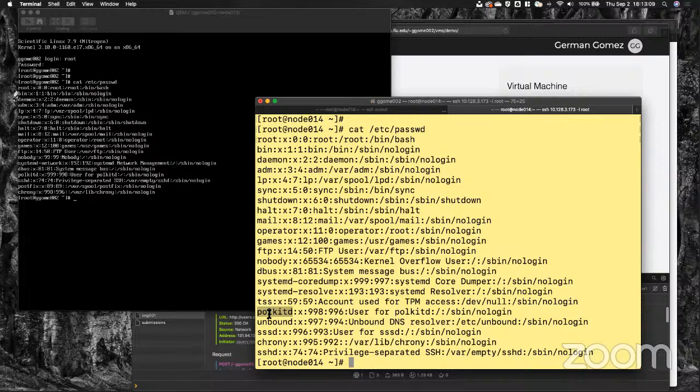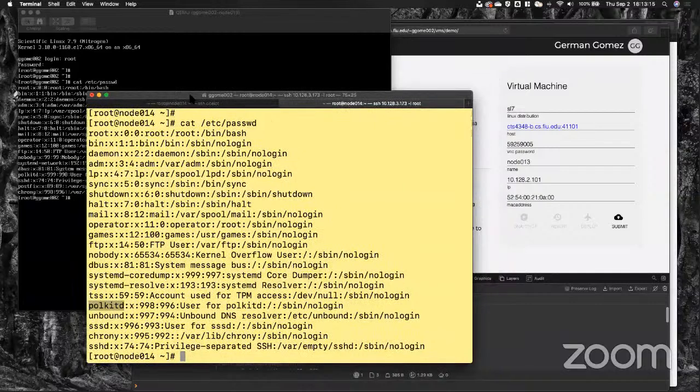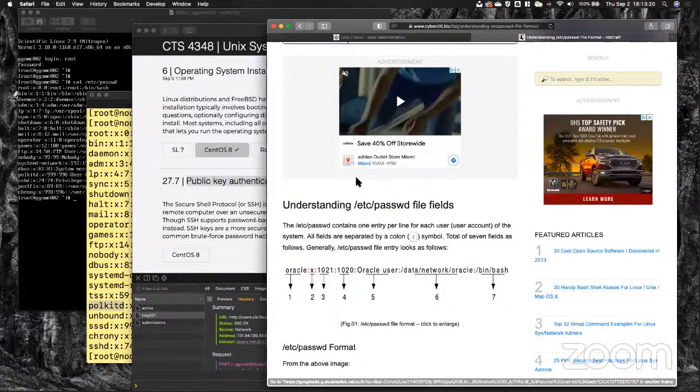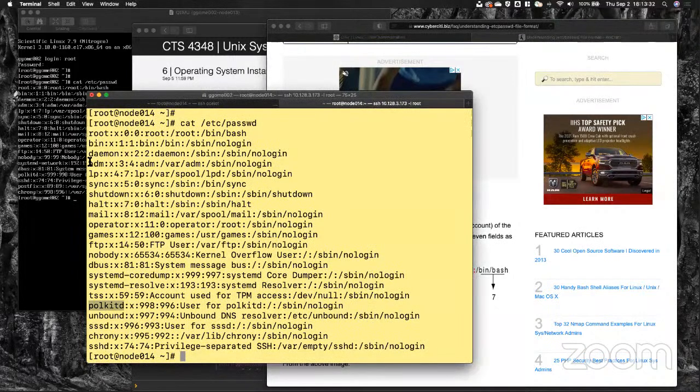You always have to double check which version of Unix you are actually using so that you can get the right information. You can criticize me all you want, but going to Google really helps, especially if you can navigate through these websites fairly quick. There's a lot of material. You can't really rely on the book so much. It's great for theory though, but if you're trying to find these smaller nuances, you have to be quick on your feet and go search stuff online. That was fun, right?